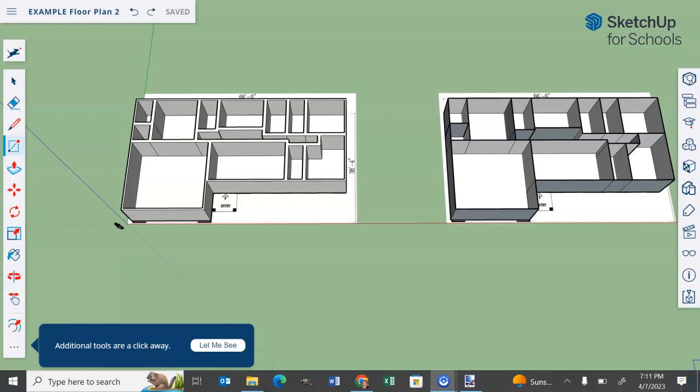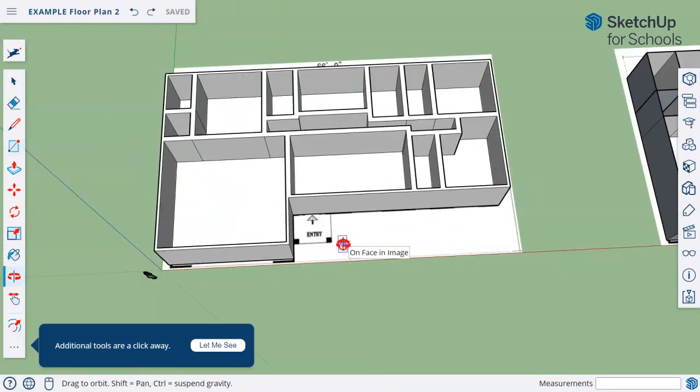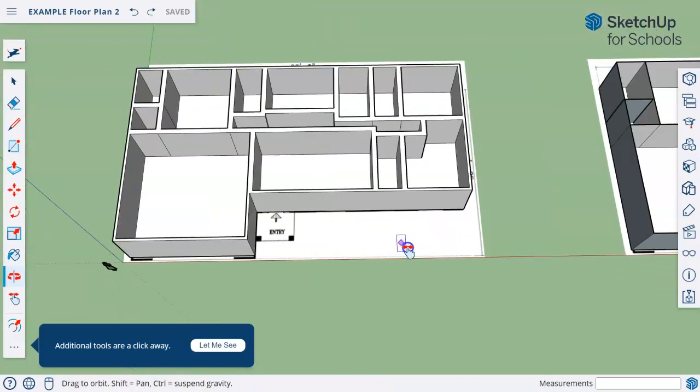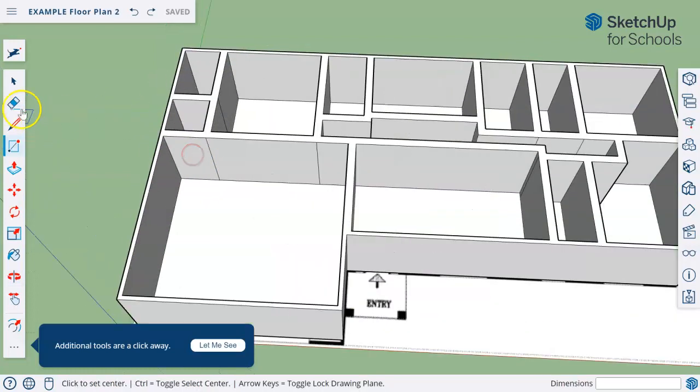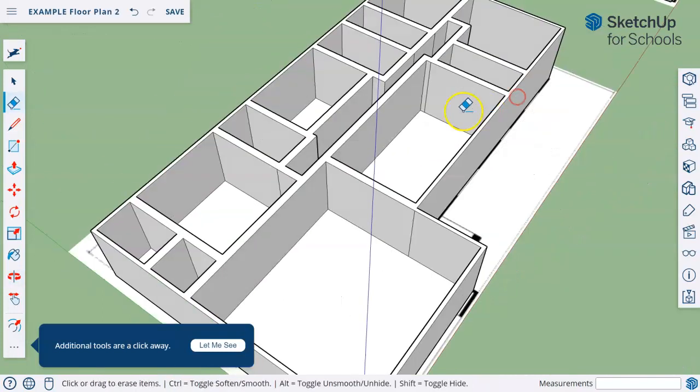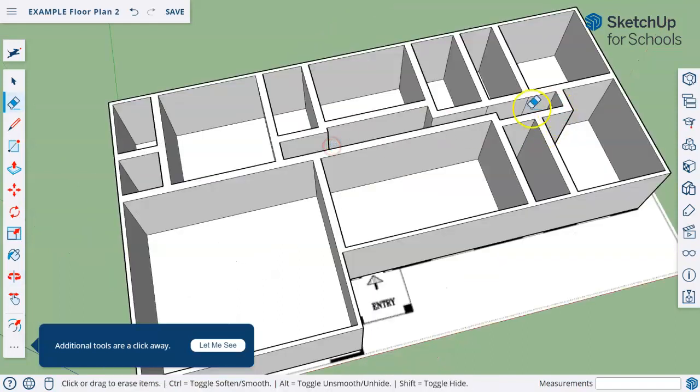Alright, welcome back. We're going to go ahead and start adding windows and doors to this and maybe start coloring everything. I'm going to just focus on this one floor plan, even though this one is a little easier to edit, but I kind of like this one. So I'm going to clean this up real fast and get rid of any additional little lines it drew when I was push-pulling all of this stuff around.